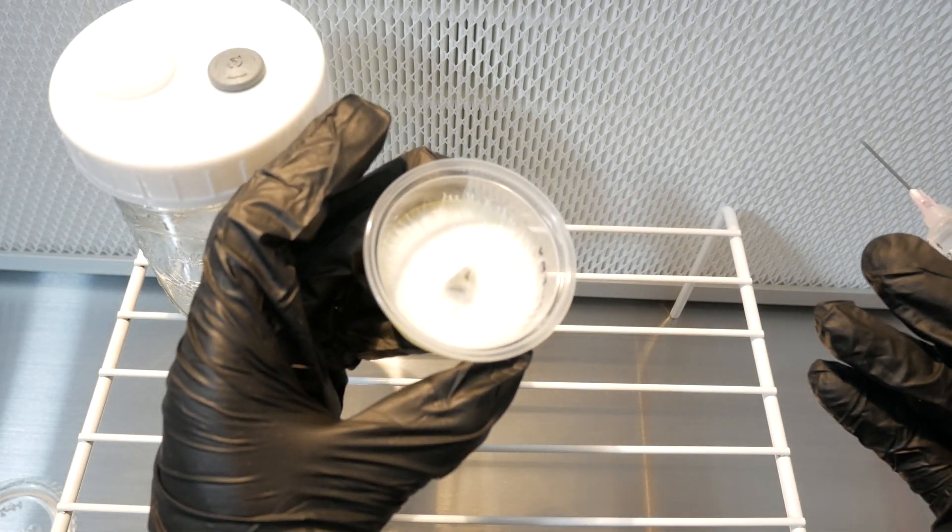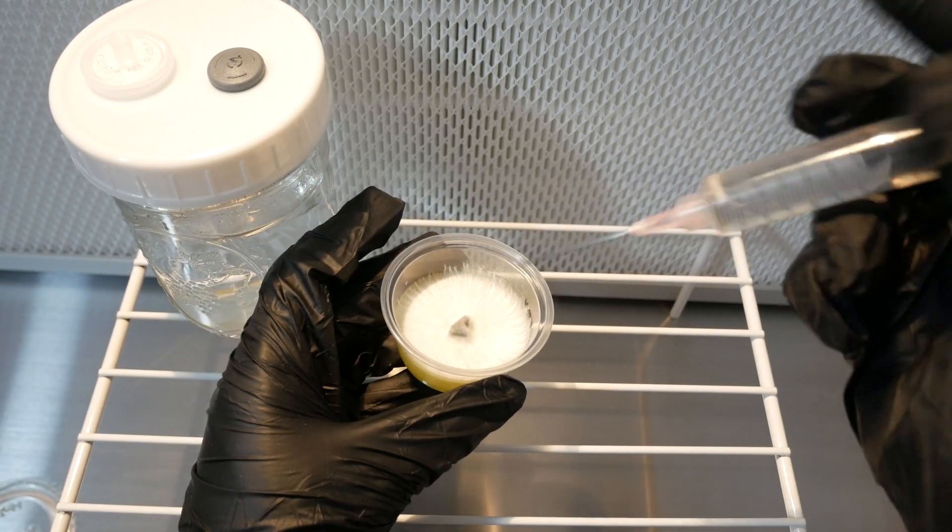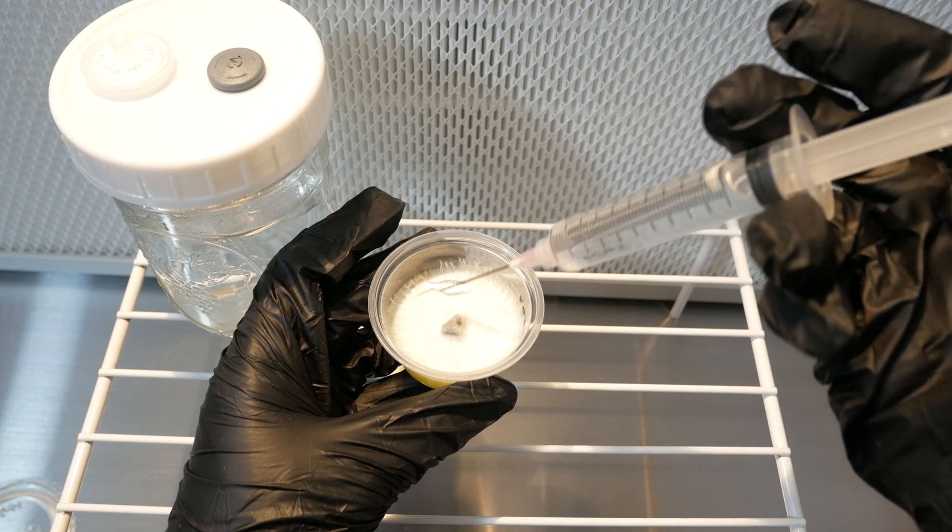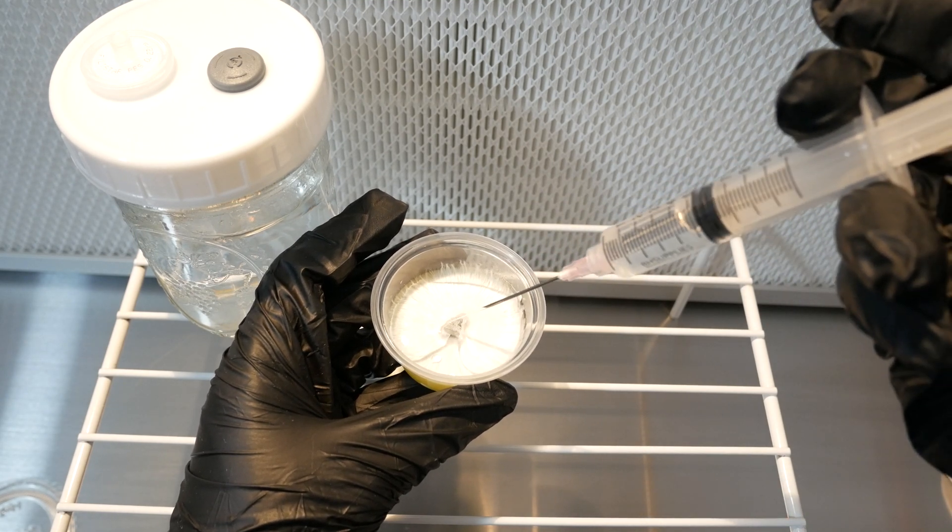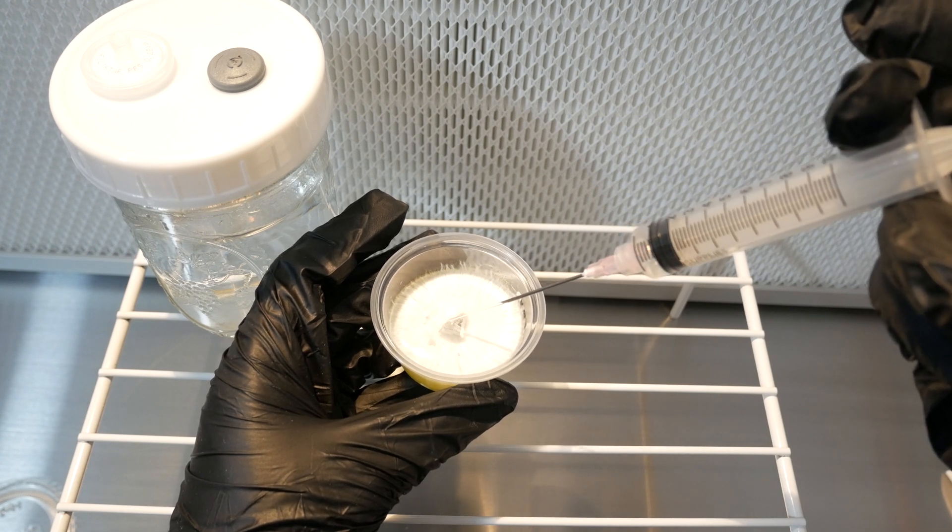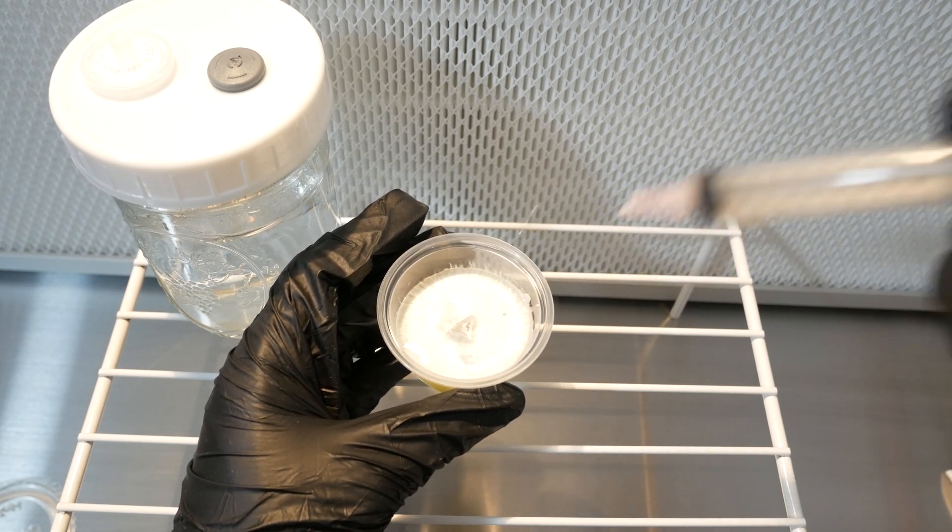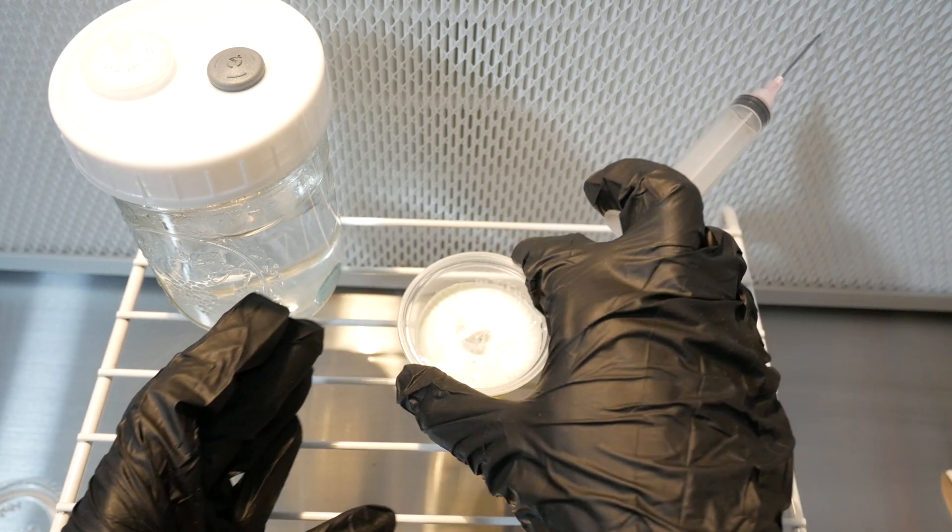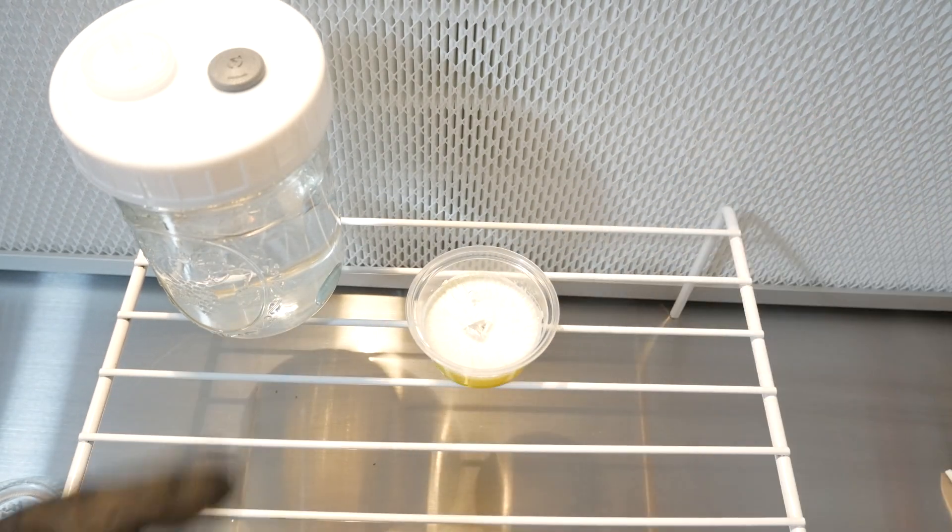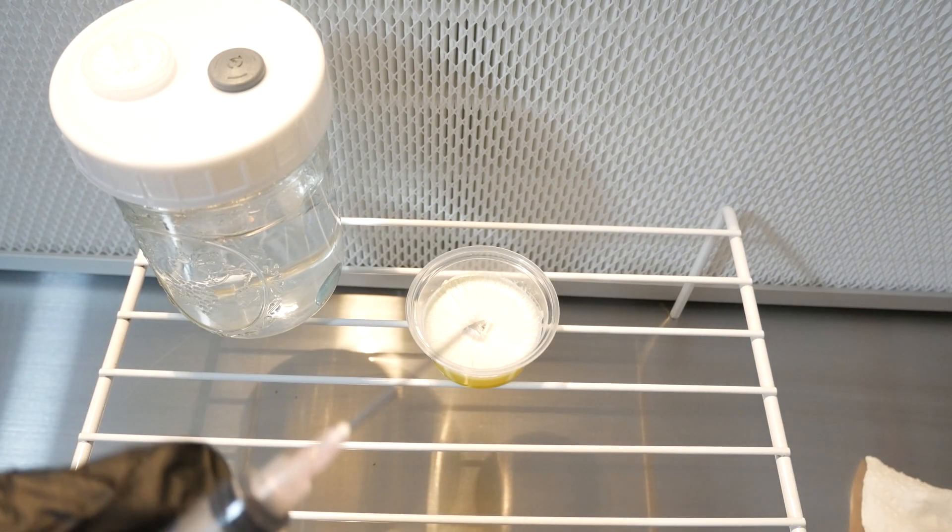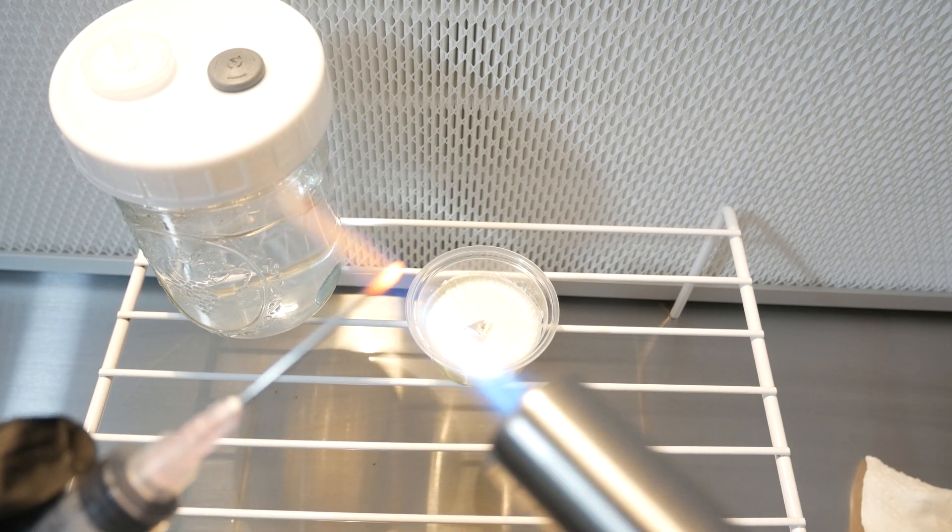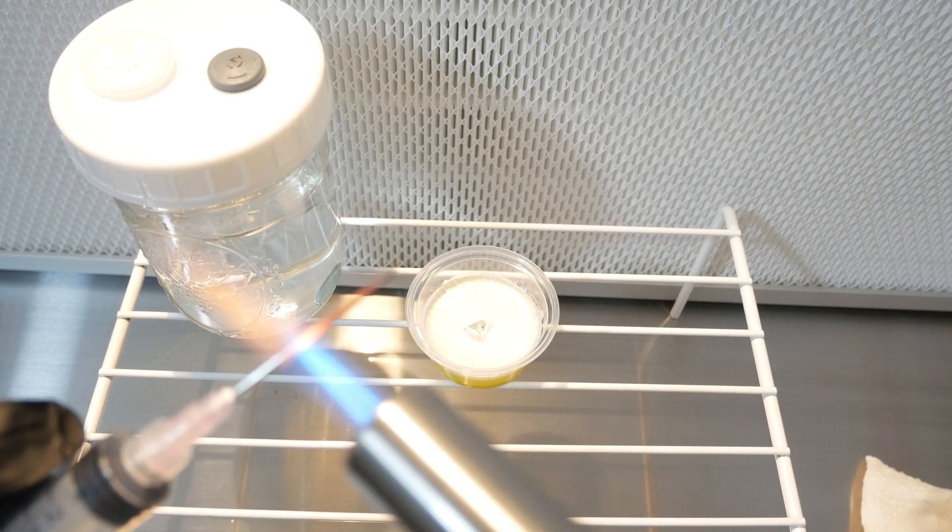And what I'm going to do now is inspect it to make sure that there isn't any contamination. And I'm going to go ahead and squirt my liquid culture solution, the corn syrup solution, on top of this. And what I'm going to do now is I'm going to scrape the mycelium off of the surface of the dish. So now where that's going, I'm going to go ahead and wipe this down with the isopropyl alcohol just to get it sanitized. I'm going to flame sterilize this just to make sure that it's extremely clean.